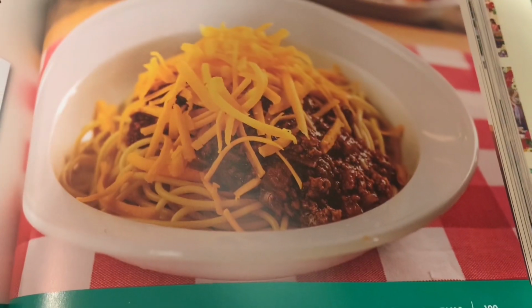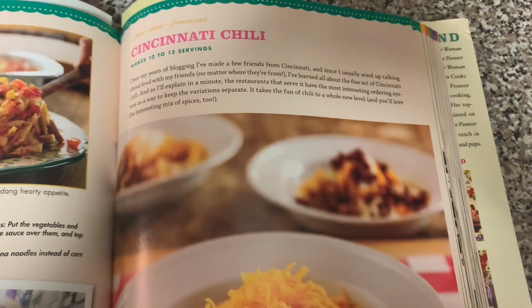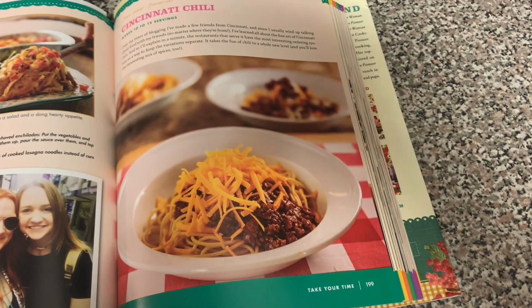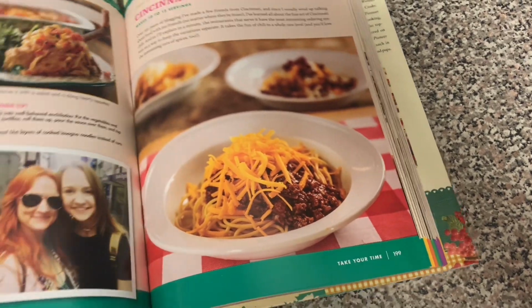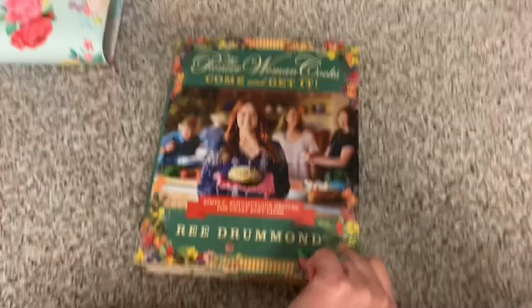On Tuesday, I made this Cincinnati Chili that I found in my other Pioneer Woman cookbook. I had never seen anything like this. Putting chili over spaghetti noodles is definitely not a thing in South Carolina, but I really wanted to try it, so we gave it a go.